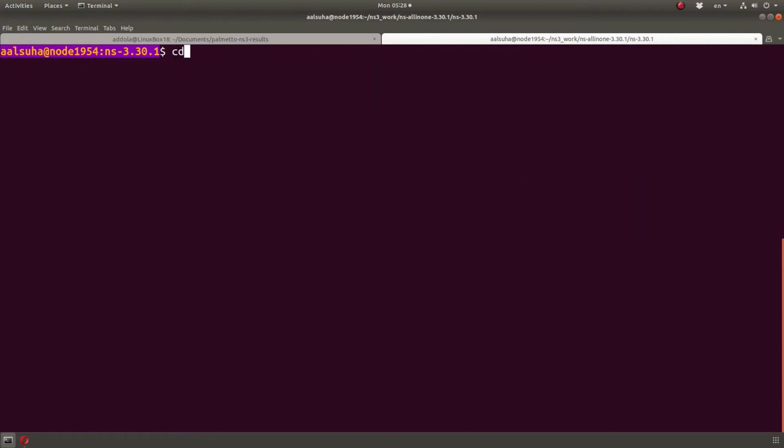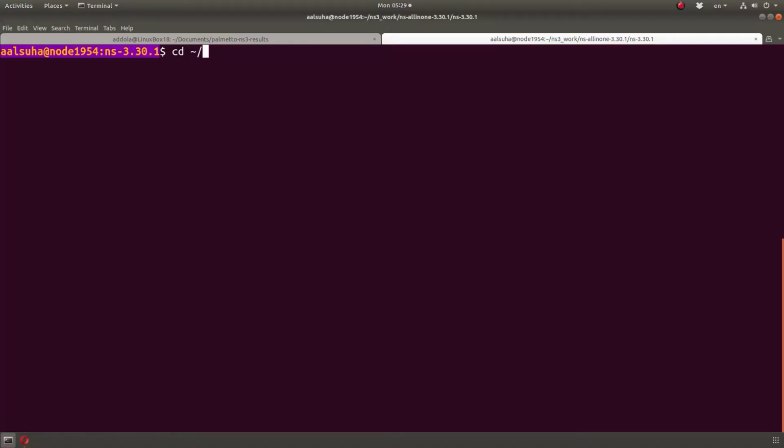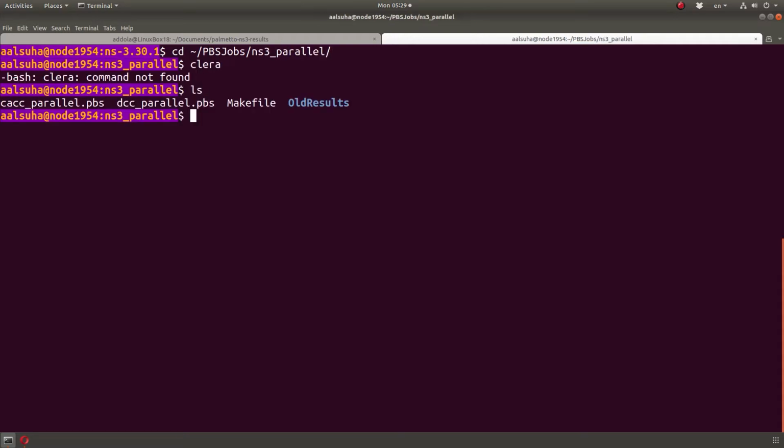Now here's where the magic is. qsub here basically submits a job. So when I do -I, I'm doing an interactive job. It's basically like a shell login. It assigns me the machine that meets my criteria. There is a lot of criteria listed on the university's website, but what I do is I submit a different job, which is in a PBS script. So I'm going to go to my PBS jobs directory, and I have NS3 parallel. It's where I have my script.